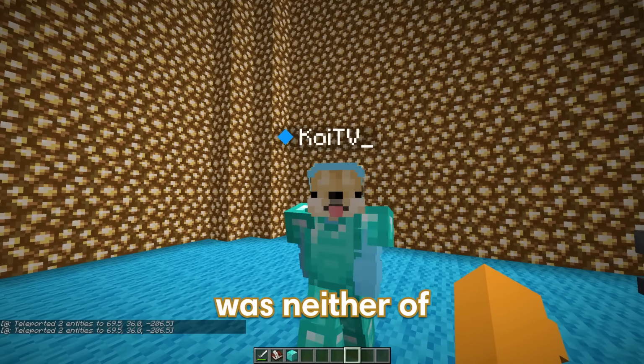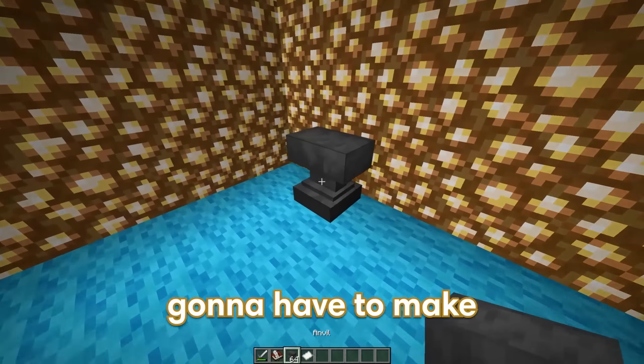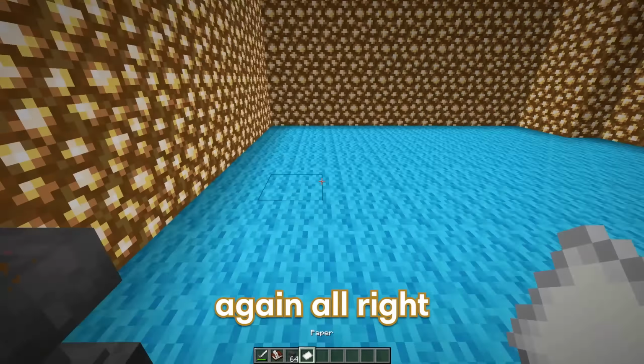Oh, you completely got the wrong answer. My favorite number was neither of them. Actually, my favorite number is 5 starting today. All right, 5. Starting today, yeah. Yep, number 5 is my favorite number. And wait, where did Betty go? Oh, no, I'm going to have to make all the Bettys again. All right, Koi. Are you ready? I'm about to start spawning him down here, since all of them for some reason disappeared. I guess they ran away somehow, but hey, good luck.